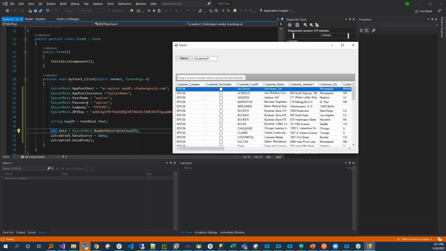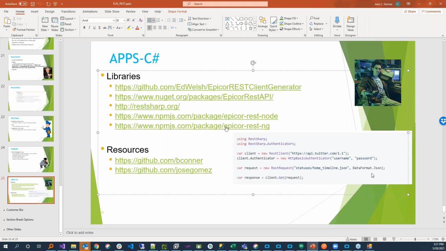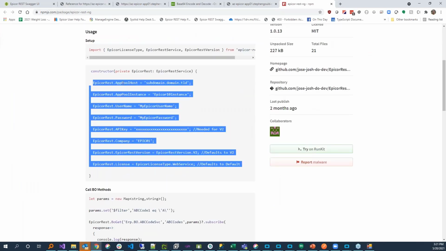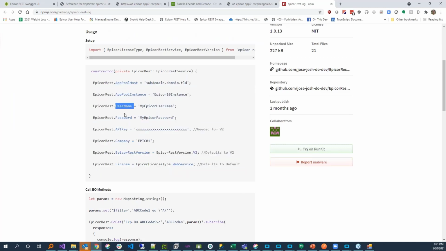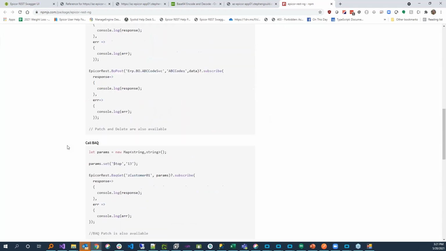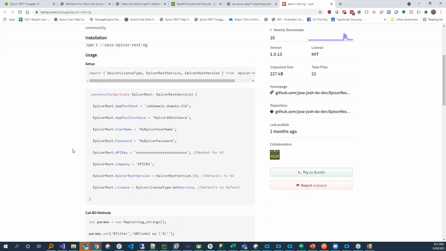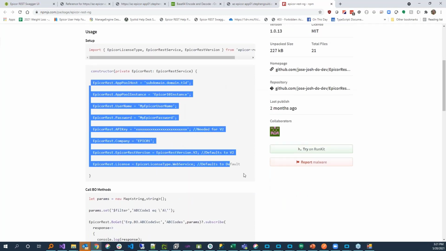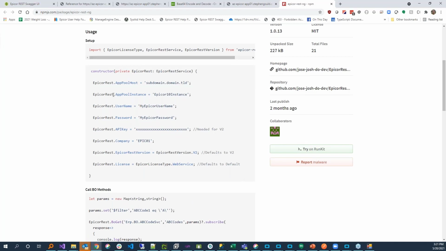Yeah. So there's documentation on the library, right? So I already know this because A, I wrote the library, and B, I have read the documentation. But there is documentation available for all those libraries. So in the PowerPoint, I provide links to some of these libraries. If you click on the library, it'll bring you over to the site that has all the information, including the different documentation about it. So you can see here that there it is, the app pools and an app pool instance and the username and the password and the API key. So it's all documented in most libraries, not just this one, but any library that you use should have some sort of documentation available to you. So yes, that's how I knew what to do, but it's because it's well documented.